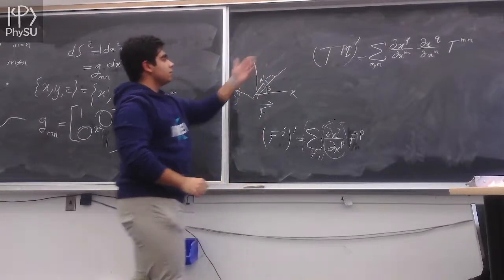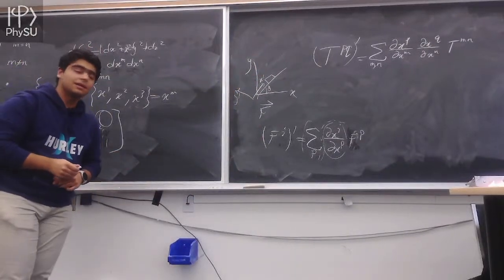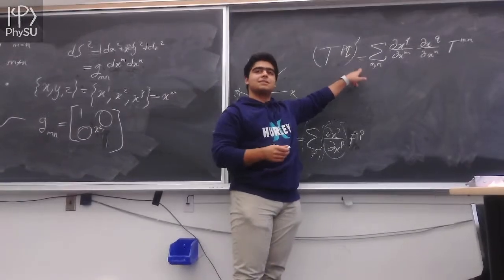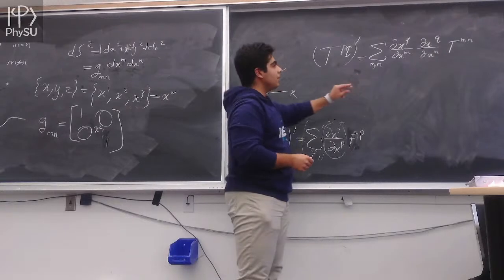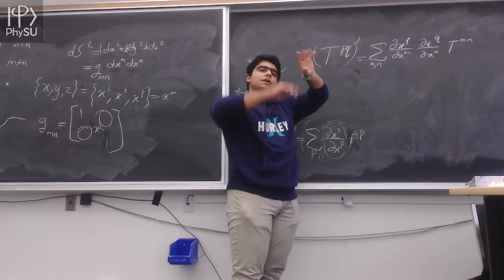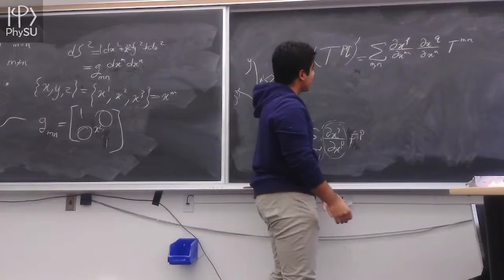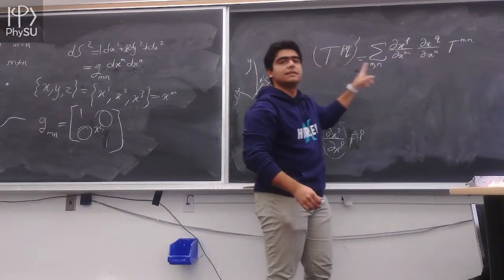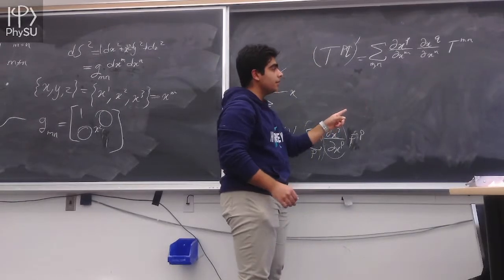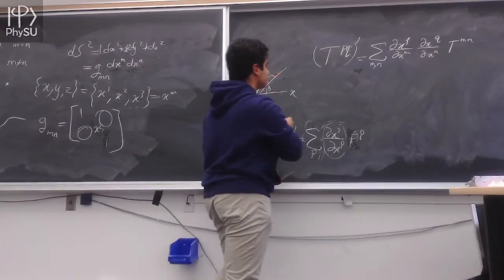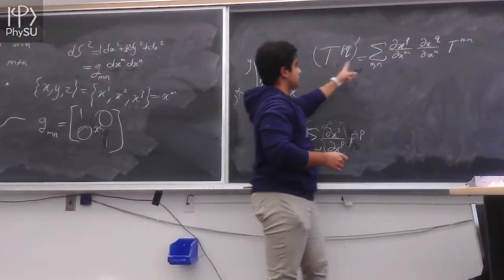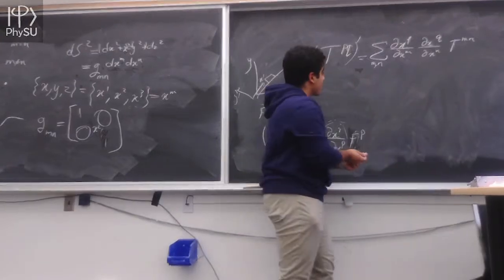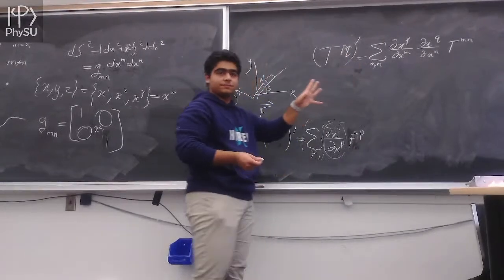And you might say, okay, but how does this tell me what's a tensor? It's a bit of a weird way of thinking about it, because I'm going to tell you that this does tell you what a tensor is. Whatever object you have that has two indices, so if you have a square matrix, and if it transforms according to this transformation rule, then you can say that it is a tensor. Okay? So an example of this would be to take the metric tensor and see, does it actually transform as a tensor? And if it does transform as a tensor, then it's a tensor. Okay? So that's the definition.